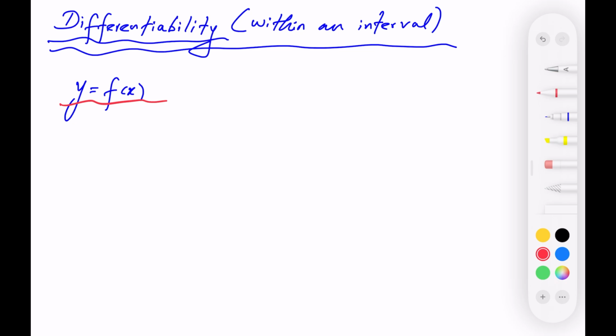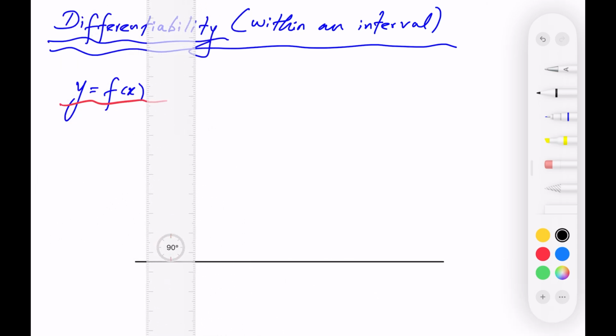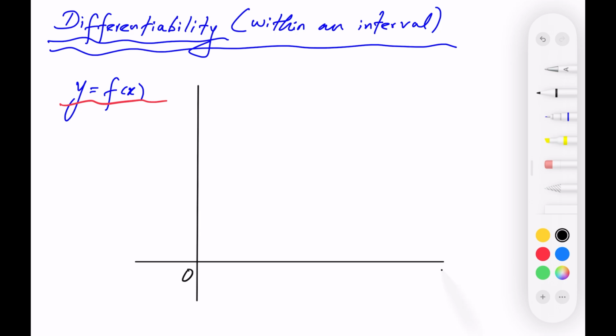5 to 100. So likewise, we can always have a function which is differentiable not only at one point, but within an interval. We will look at the graph of a function like that. Always we are going to need the axes, x and y axis. Here's the origin, and I need to label these axes, and I'm going to use capital letters to label those axes. Always make it a habit to label the axes using capital letters.